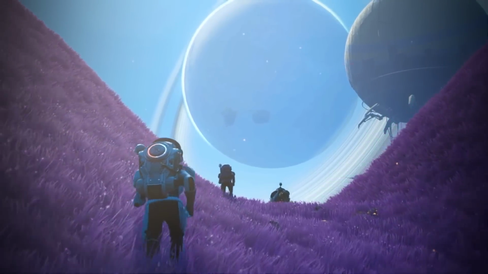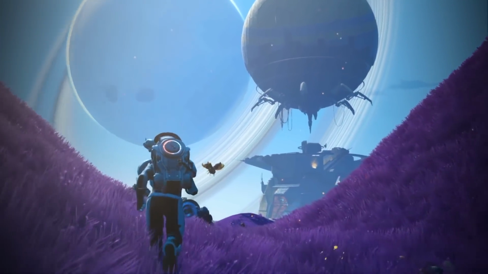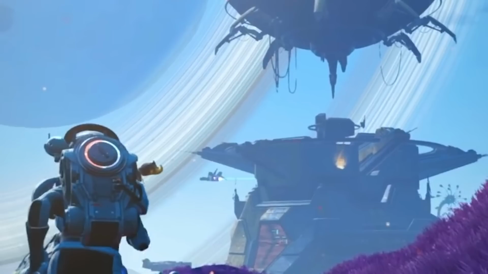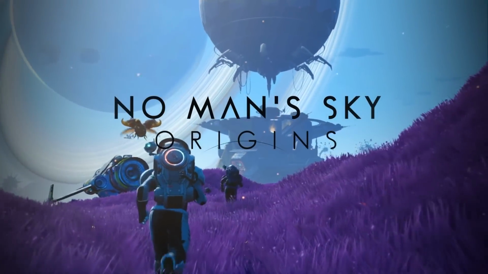What I am seeing in terms of big differences is this huge structure right over here. Now this is an alien structure done right. This is exactly what people wanted since basically day one. The question now that I have is, can you do anything with these structures? Is there any way to interact with them? And if that's the case, what's their purpose? Especially since they do seem to have interiors.